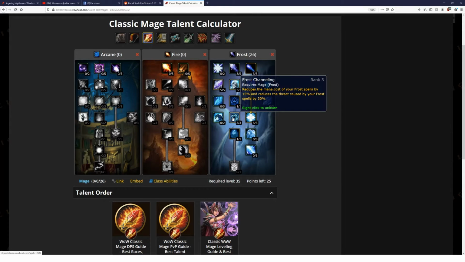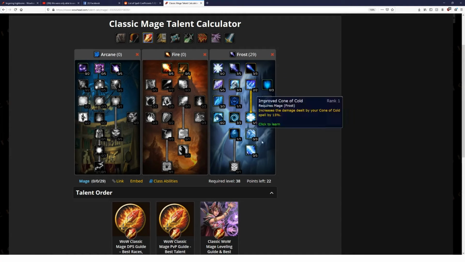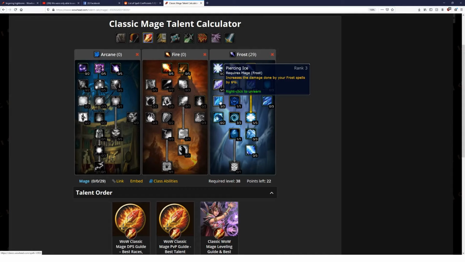So, after you get Frost Channeling, go 1, 2 into Piercing Ice. This will increase your damage by 4%. And one more. And then this will increase it to 6%. So it's just a flat 6% damage buff to all your frost spells. This is a huge, huge buff.